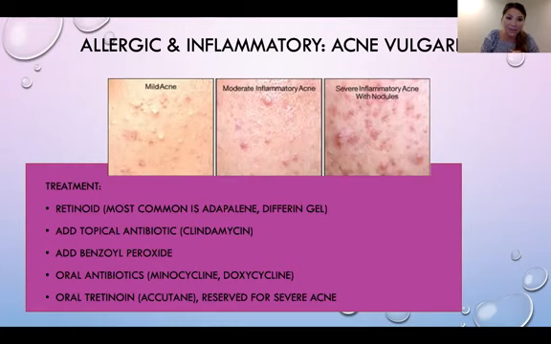If that is not doing it, and we've got the severe inflammatory, nodular, cystic acne, then we may need to do oral antibiotics. And your doxycycline and your minocycline, that's going to be your best options here. Very last option would be like Accutane. And this is only reserved, like I said, for severe acne. And this would not be something that I would even prescribe personally. If a patient has gotten to this point, I would have already referred them to a dermatologist to manage this.